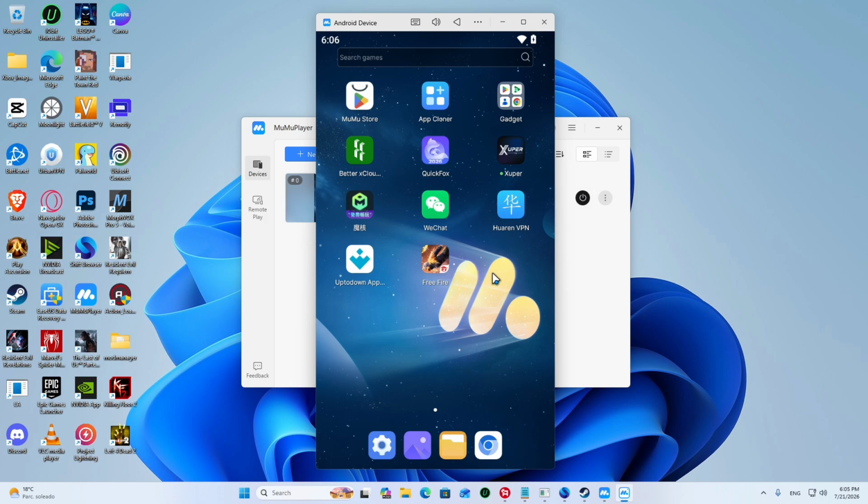Then, now we go to the Play Store and we look for it. We go to the magnifying glass and we look for it.